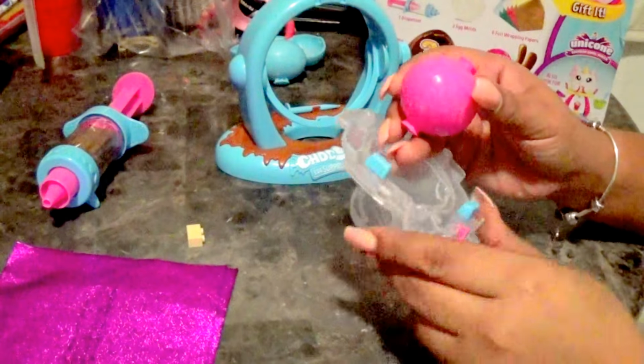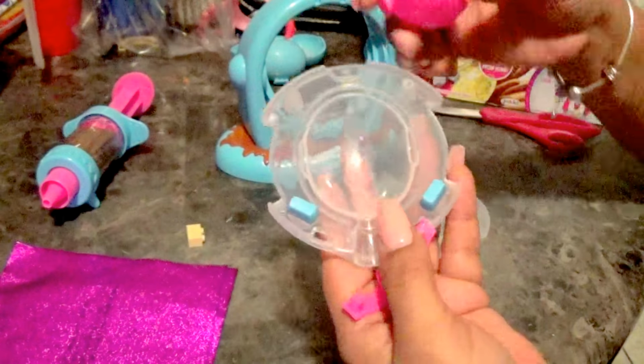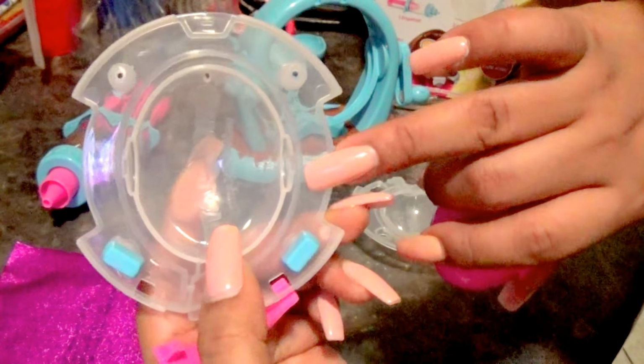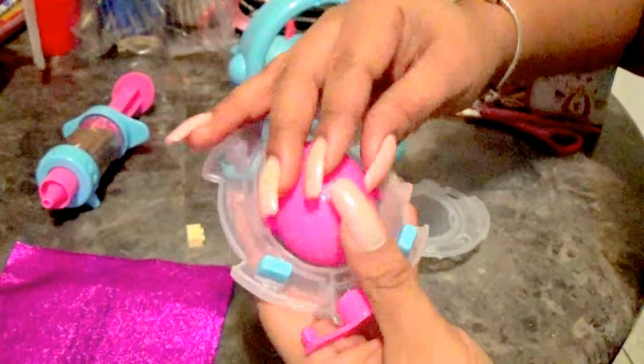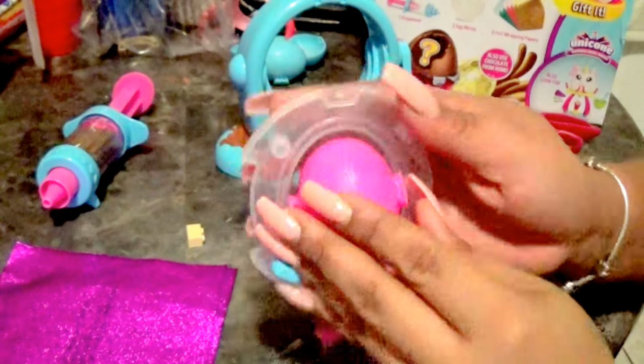And then you will take one end. Right here there are corners. So you will make sure that the egg is lined up with those corners. Let me show you guys.